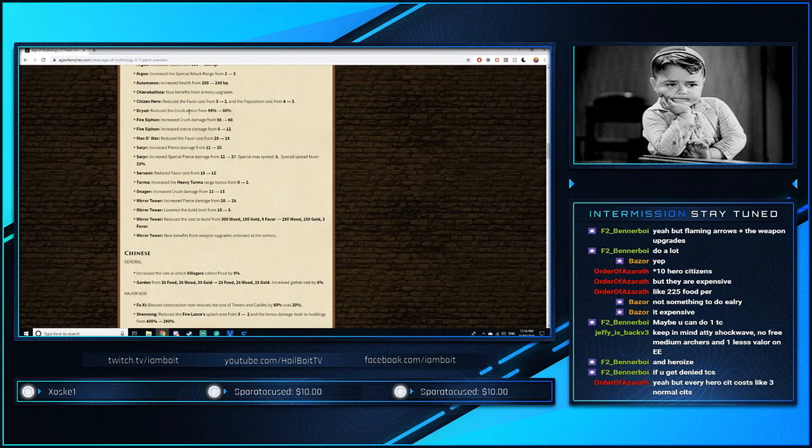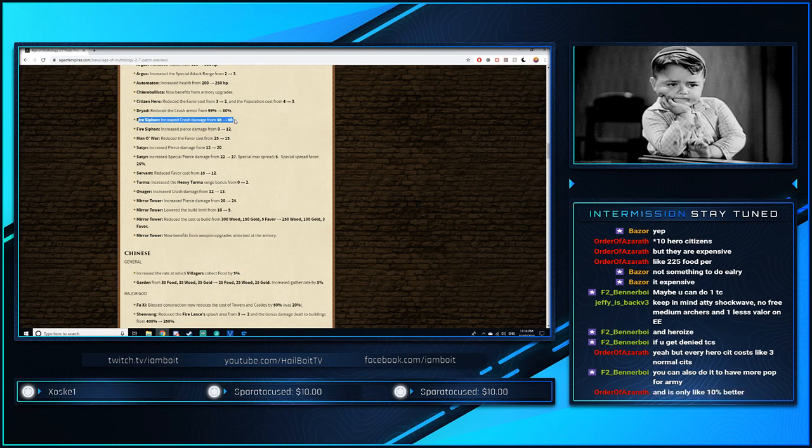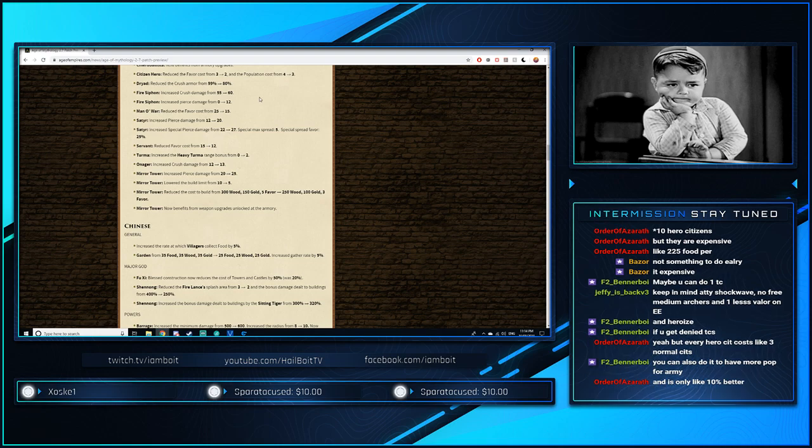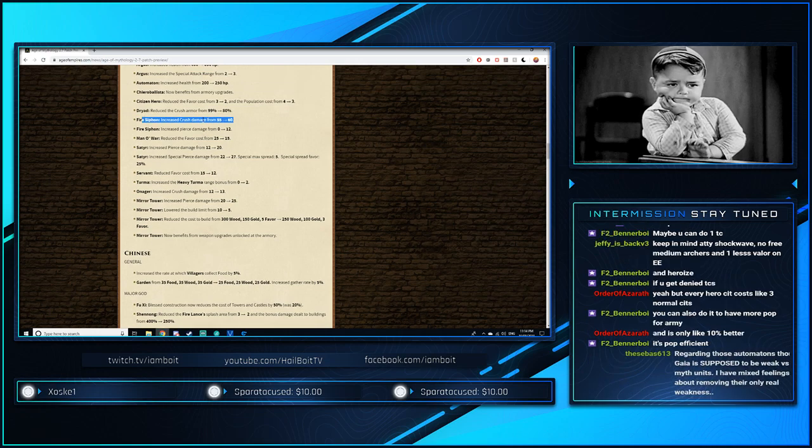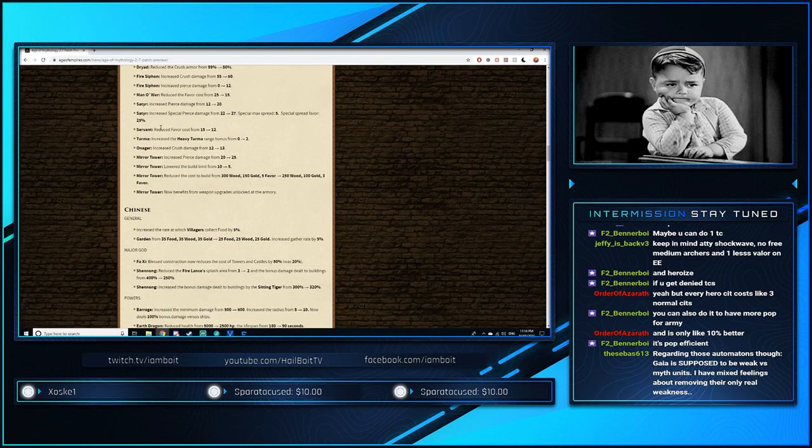Dryads reduce crush armor. I didn't realize they had 99% crush armor. They're a myth unit. They shouldn't have 99% crush armor. Fire siphon, increased crush damage. Yeah, fire siphon, increased pierce damage. Okay, so fire siphon now can be used against units and deal some damage against them, so that's nice for them. But mostly the crush damage increase is really good. Man of War, nobody uses that.